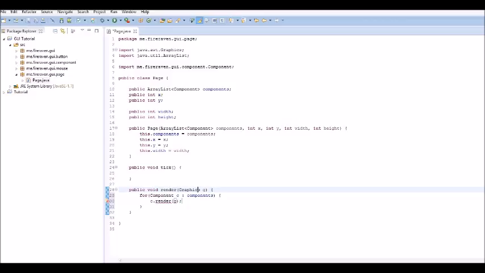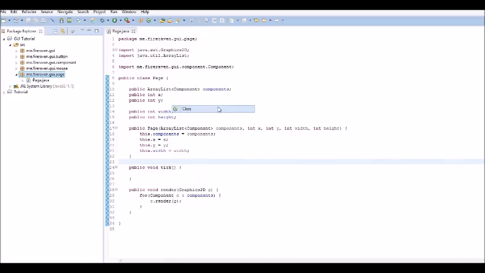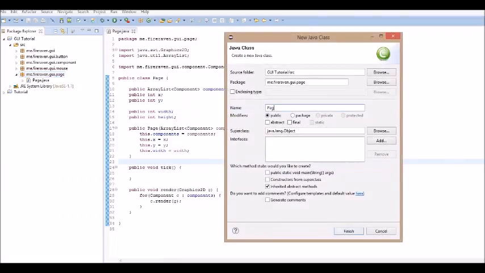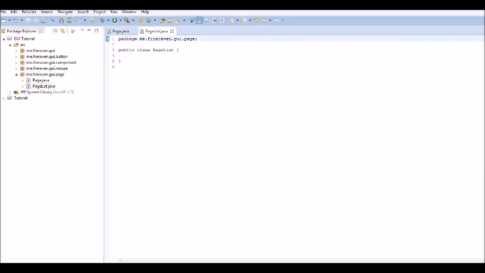And make sure this is graphics 2D. At least if you are following my game, if you have your own game, no need. And that is it. Now, that's all we have to do. So now let's get the page. We're not going to have adding components yet. That is for a later episode. So this is just going to be the base class.